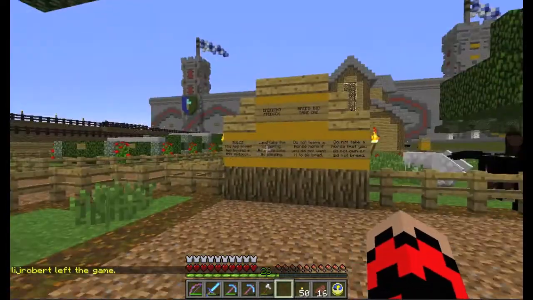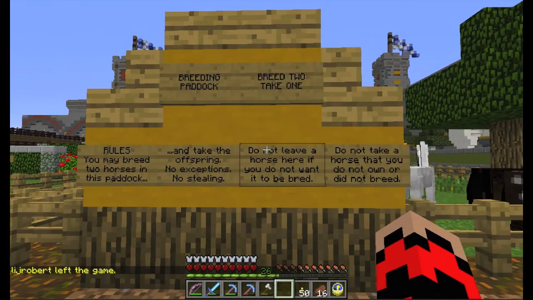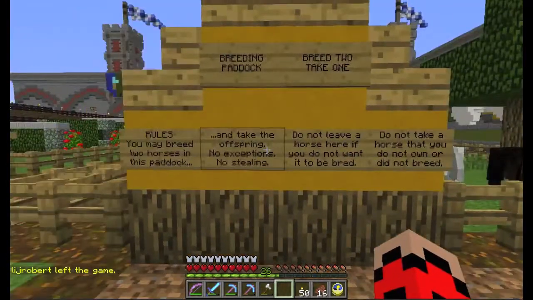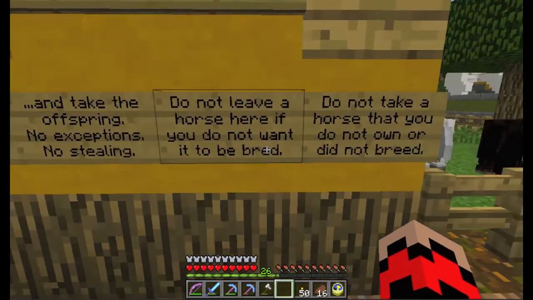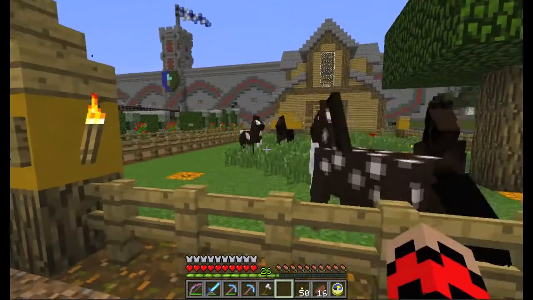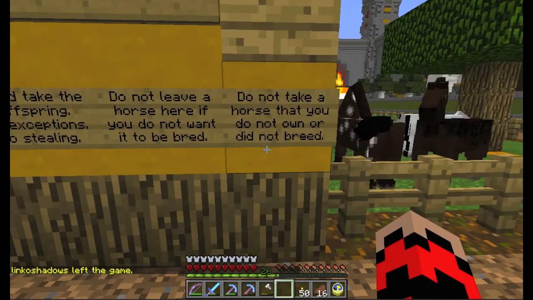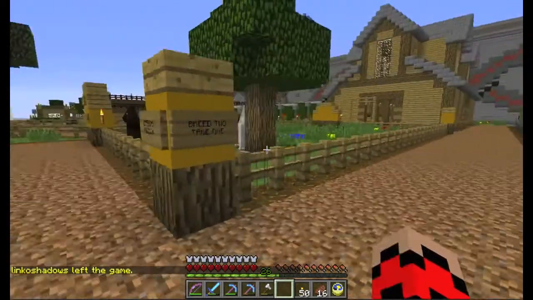But over here is the breeding paddock. Breed two, take one. So the rule is just breed two of these horses. They're not your horses. They're just horses that are in there, and you can take the offspring. No exceptions, no stealing. Do not leave a horse here if you do not want it to be bred. If you do not want some other horse to have its way with your horse, then don't leave it in there. And don't take a horse that you don't own or did not breed. Very simple.